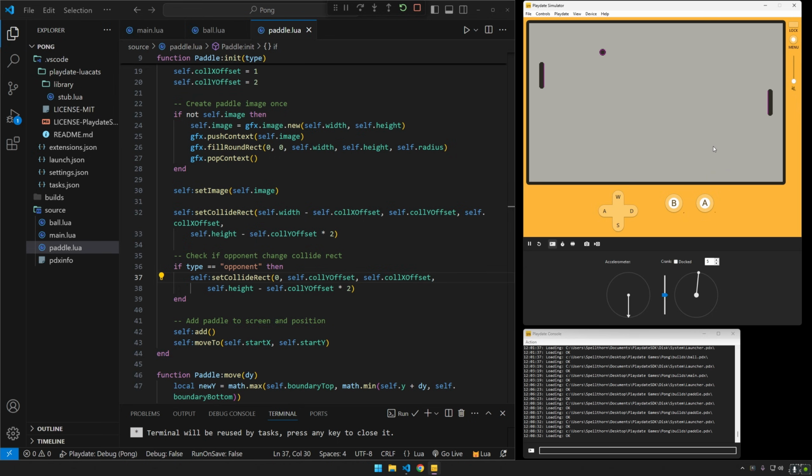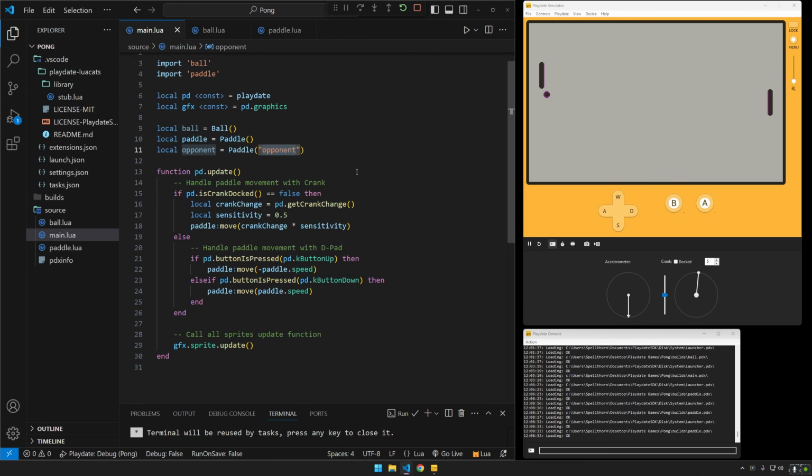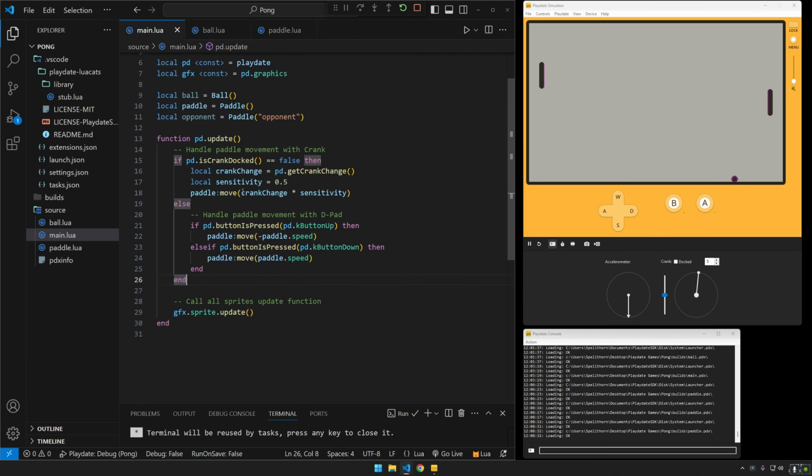But now let's make it so that he can actually move just like we can, but with AI. Which isn't really AI, but it is AI. He's a robot. So how do we do that? Well, we can go back to our main.lua file, and right below where we handle the movement with the player, we can start adding the movement with our AI. However, our update function is getting a little messy. We have a lot of stuff in here, and we're about to add more. It's kind of best practice to separate our code into functions, and we can do that by making new functions.